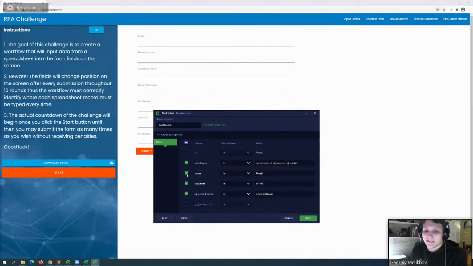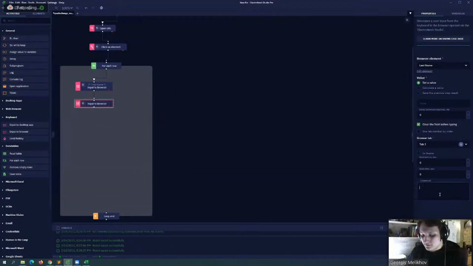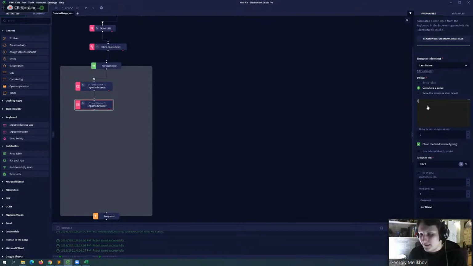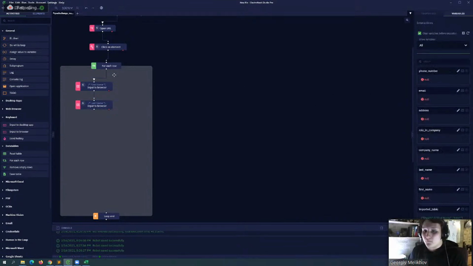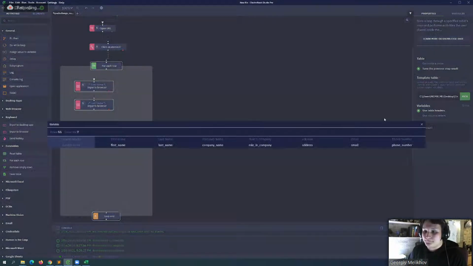Let's exclude all these dynamic attributes, and I'm pretty sure it's going to work. So last name, and calculate value. Again, we need to specify the value we'd like to type into the field, and this value is stored in the variable called last name. And why it's called last name, I'd like to remind you about these variables here.